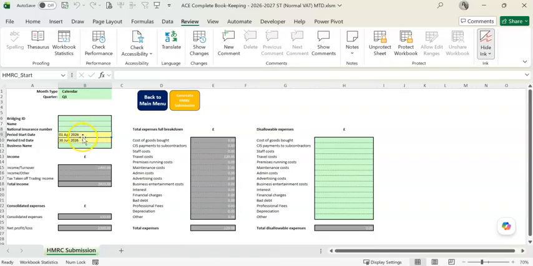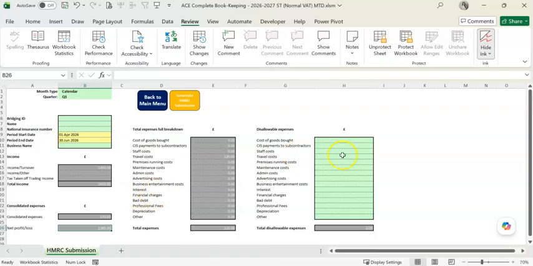So Q1 starts on the 1st of April to 30th of June. If I switch that to the standard, it will start from the 6th of April and finish on the 5th of July. And obviously choosing the quarter will also amend the dates accordingly. Now, as we select those, if I go back to calendar, you'll see that will populate in these grey cells all of our income, 2,400, and then all of our expenses, 120. And then it literally pulls in one minus the other, 2,280 net profit loss. So this is the submission we will make to HMRC for quarter 1.